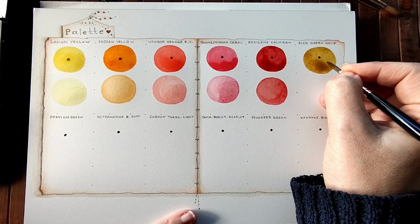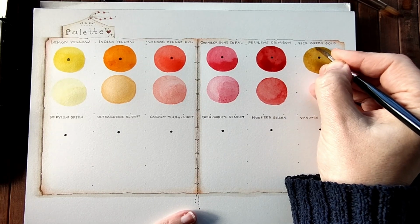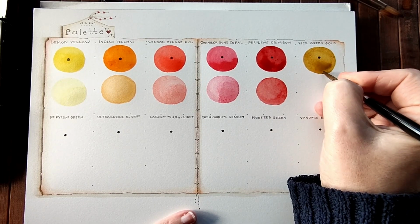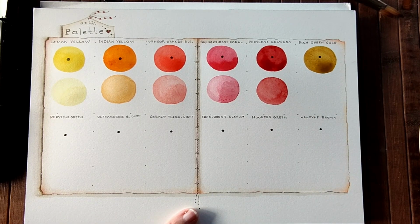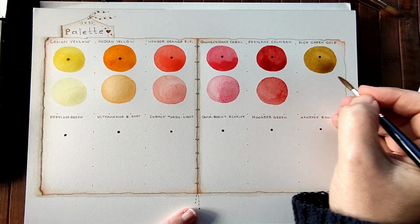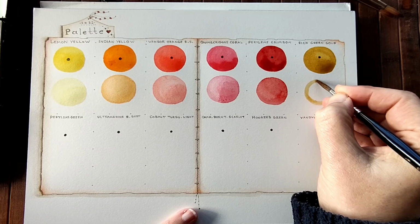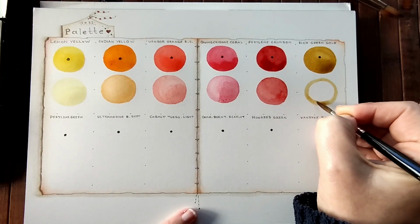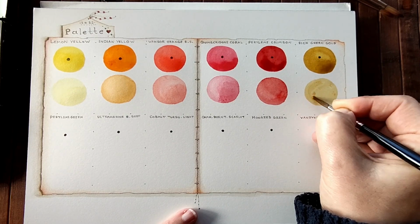It is PY129. Very translucent, very bright but natural green. Mixes beautifully with blues and greens for different shades of green. Oh, just bumping into things there. Beautiful.